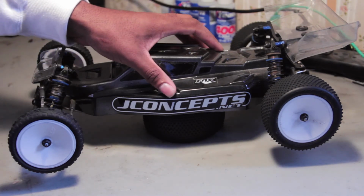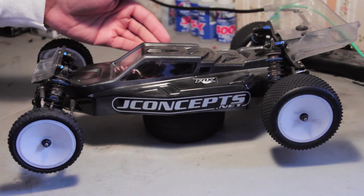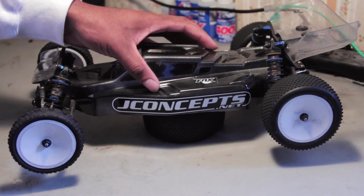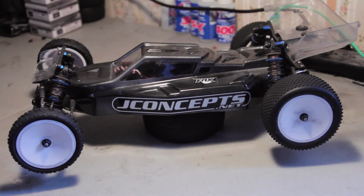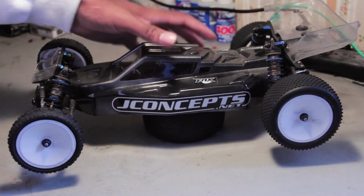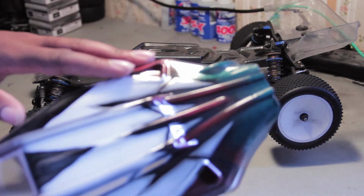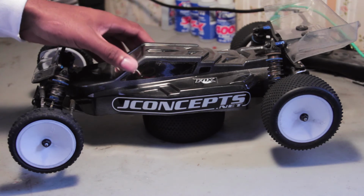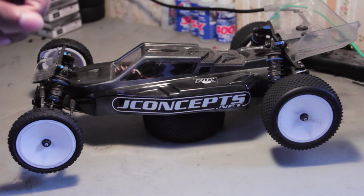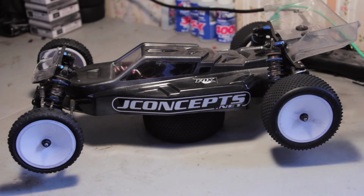But I'm gonna throw bodies in here as well. I've said before that using a body is a way to tune the car for the track, and I still stand by it. This body is very similar to the S2, and I think I've done even a side-by-side, but I still like the S2, not just because it has my signature scheme on it, but just the way it looks, and these two are very similar. Between the S2 and the stock body for the B6, I would say that the S2 felt a lot more planted and more stable. Felt kind of light with the stock body, but not a terrible light.